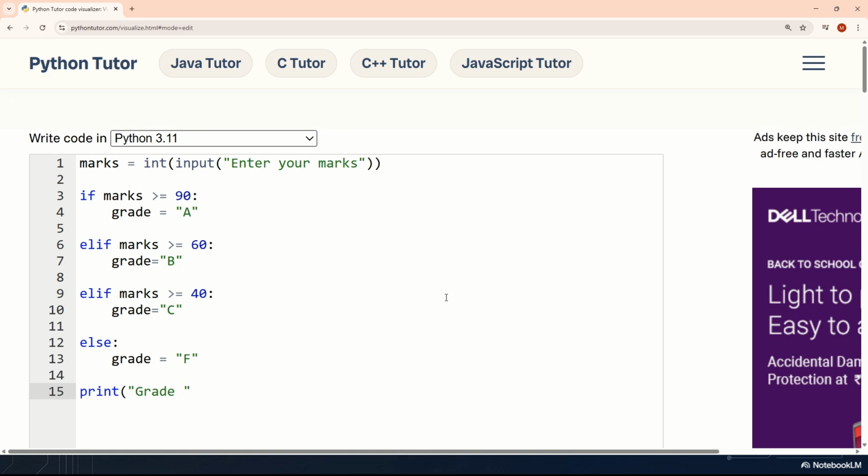I'm using the concatenation operator plus grade, just a variable. Now you have understood the code.